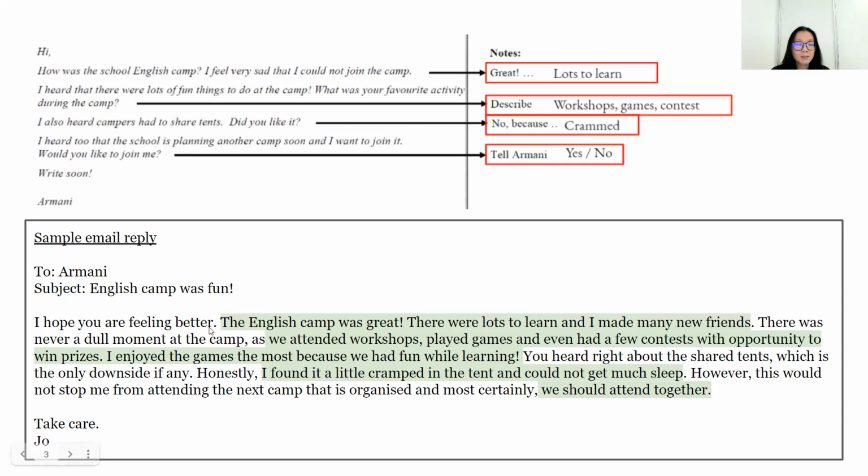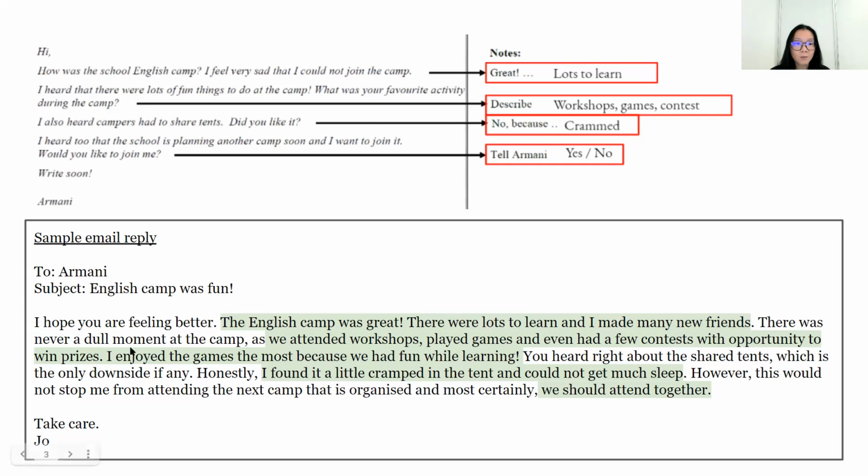Why do I write this? Well, the greeting is important, of course, but it's important to also make it on point, right? So you know that your friend was not well. So of course, it would be natural to hope that he's feeling better, right? So I hope you are feeling better. The camp was great. So I'm using the point. There were lots to learn, and I made many new friends.